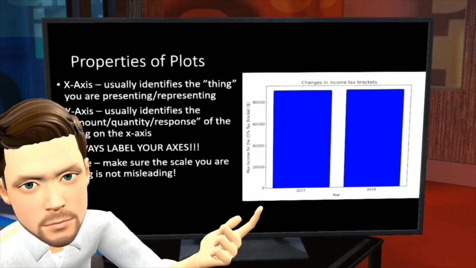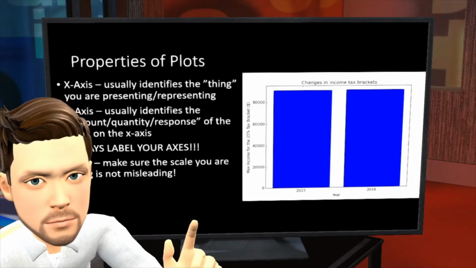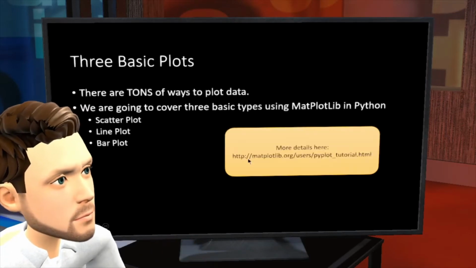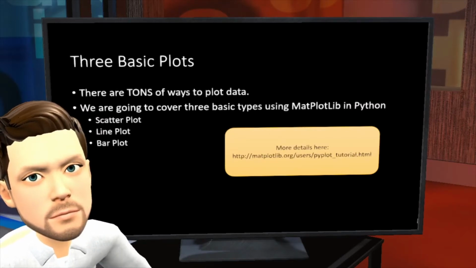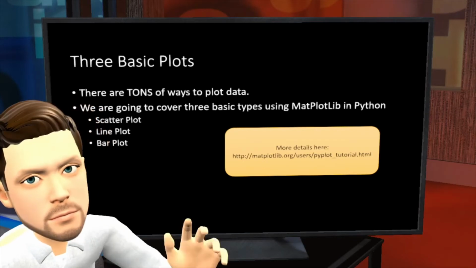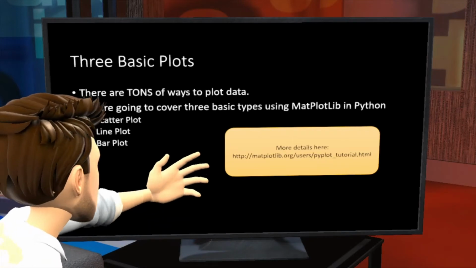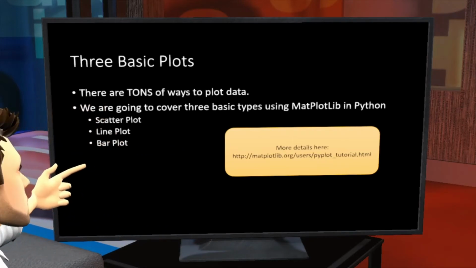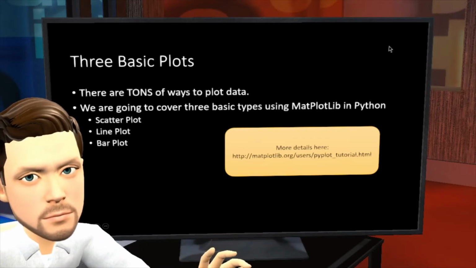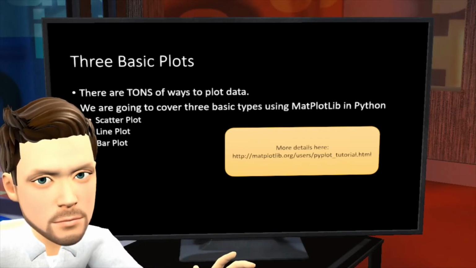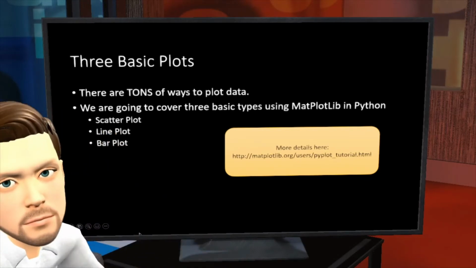And this is sort of an ethical thing with your plots as well. You don't want to mislead the person seeing your data. Now, we're going to be using certain plots over and over and over again. Now, we're going to use them in different ways. There's three basic plots we're going to be talking about. We're going to be talking about scatter plots, line plots, and bar plots. Now, there are many other plots out there, but most other plotting methods can sort of be generalized down to a special case of one of these kinds of plots.